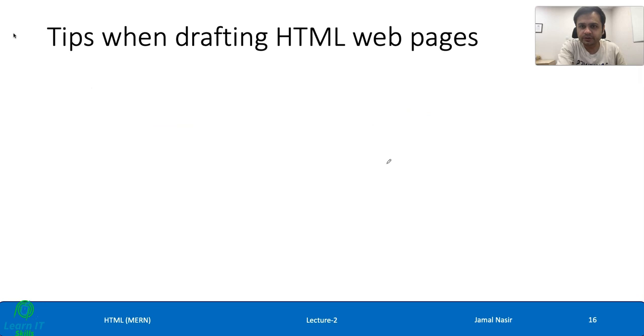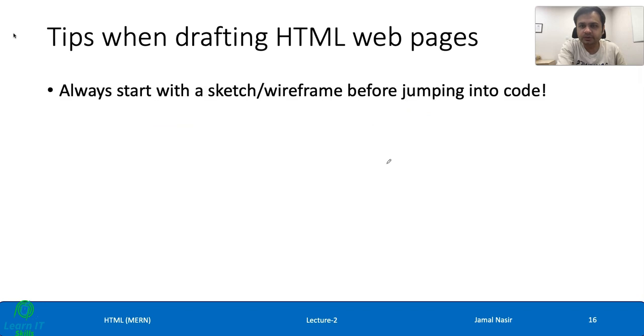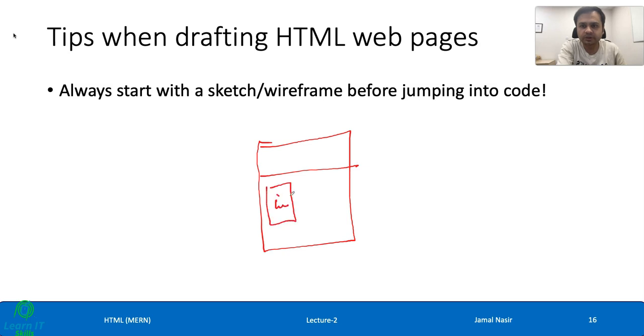Tips when drafting HTML web pages. Always start with a sketch wireframe before jumping into code. So you have to think what would be the overall outlook of your web page. Maybe there is some image here, right? You need some text here. Here would be maybe some links, right? Navigation bar. So always do some sort of sketching or wireframe.